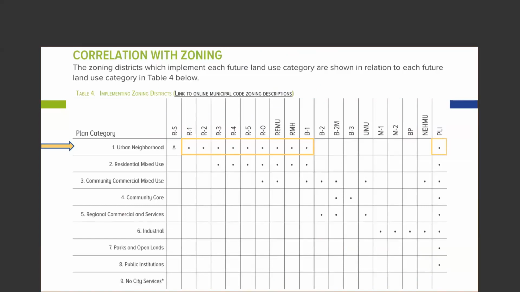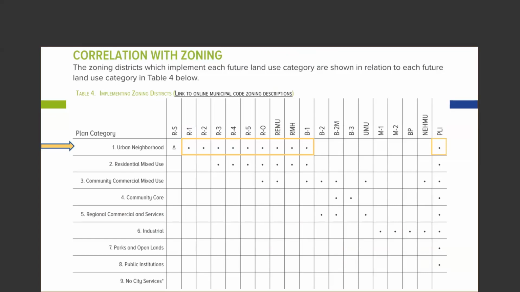So for example, the yellow line here, urban neighborhood, you can see there's a number of highlighted little squares here around each dot. Each of those dots is a zoning district where it's a possibility that that might be a good use for property if somebody wanted to look at developing it.